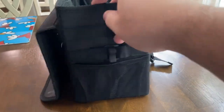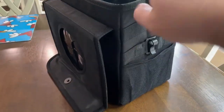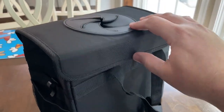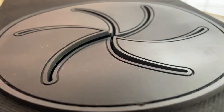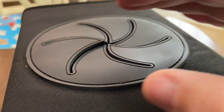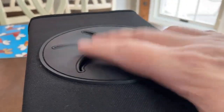As you can see, this is a good size — this is the regular size, not the extra large. I'll tell you why I got this size over the extra large towards the end of the video. It has a nice cover and a vinyl opening at the top that you can put the trash in, which still holds in the smells and whatever else you put in there. It's really soft vinyl and you can easily get stuff in there.